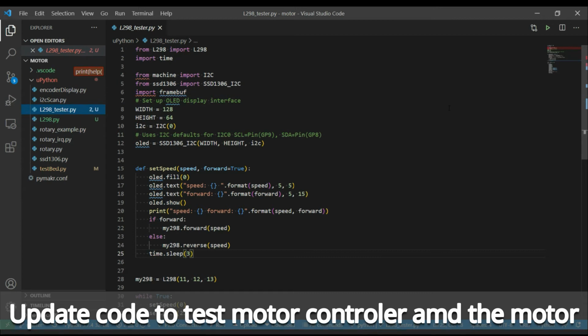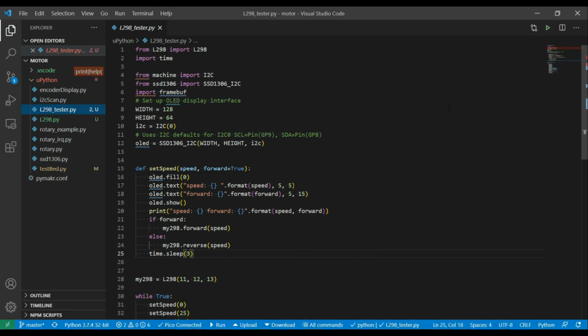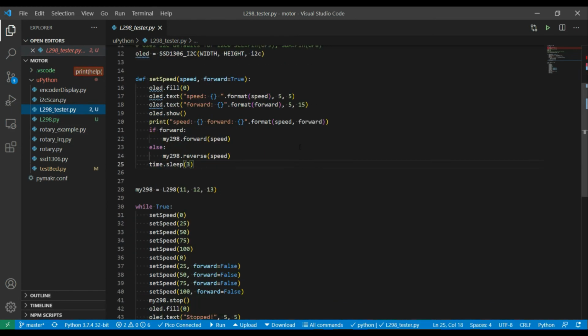So now I'm going to connect everything up to the motor controller, and then have the motor connected to the motor controller as well. So really running the motor for real with the logic. I've made some changes to my testing routine. You see down here in the set speed, I've now added another parameter to allow it to set whether it wants to be in the forward or reverse mode for the motor. I've also added another line to the OLED to display whether it's in forward or reverse mode.